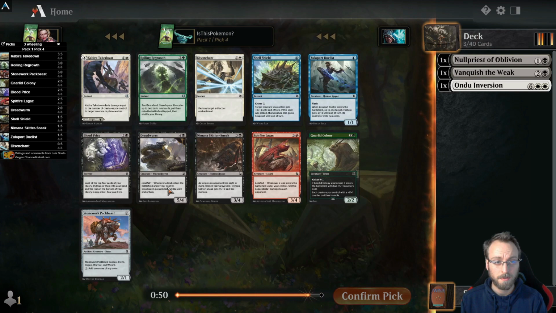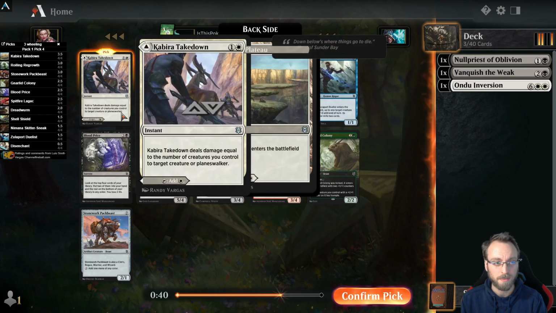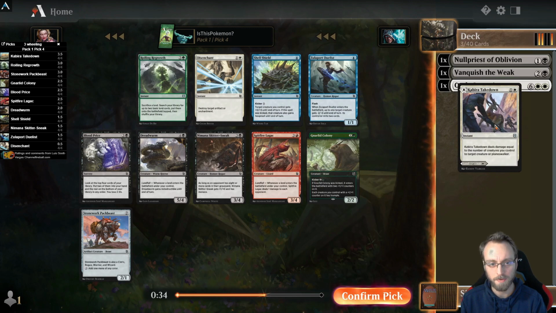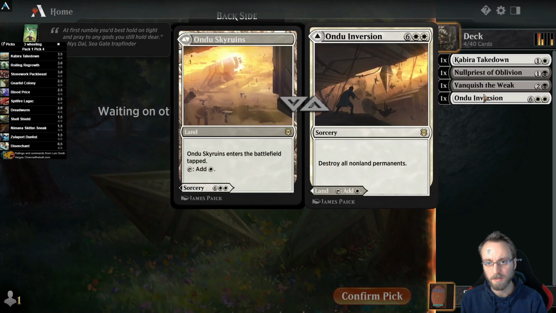Okay, then we get a Kabira Takedown, which I would say is probably the best card in the pack. Also really like Stonework Pack Beast, but yeah, I don't really want to take it this early yet, as I'm not really sure if I want to even go into a specific creature type or party for that matter, so I think I'll just take the Kabira Takedown. We have two spell lands in white, so it could be something.